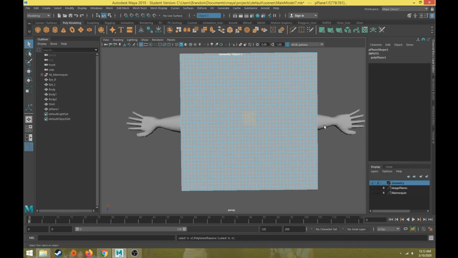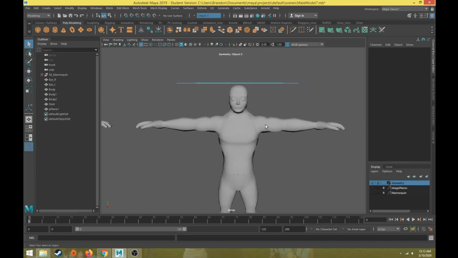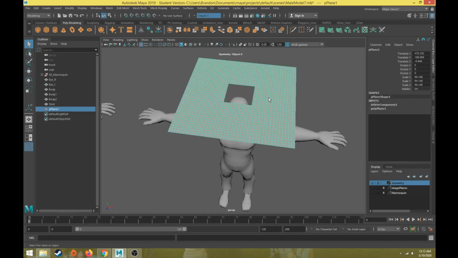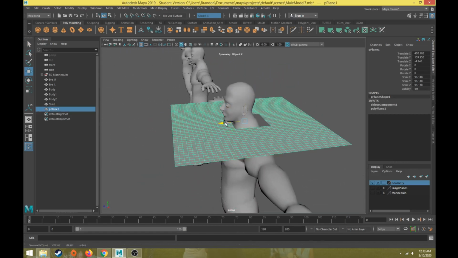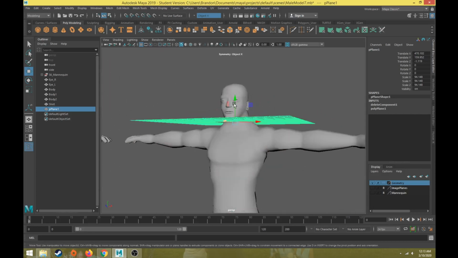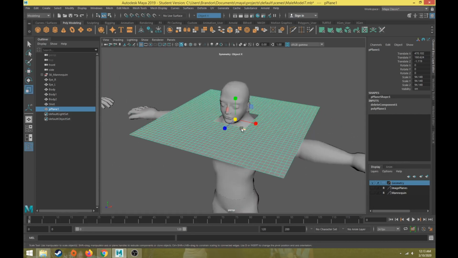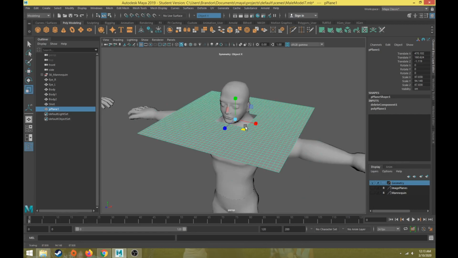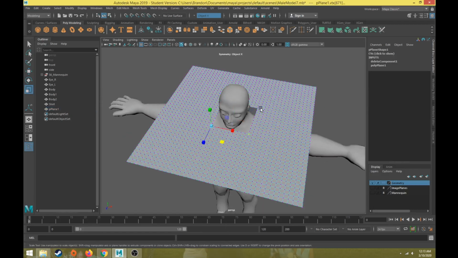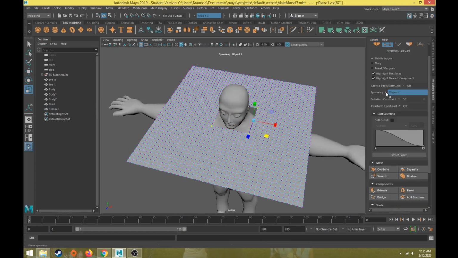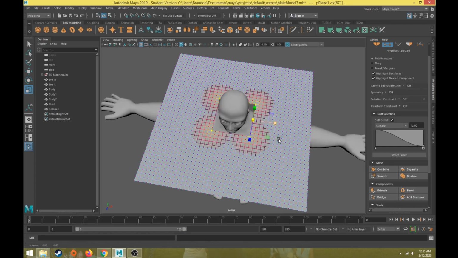Okay, so we're going to select some of those. We'll work our way outward with Shift period and delete those out. Okay, let's move it down. What we just want to make sure is that it's not going to clip with the neck geometry as default. Maybe I'll scale it out a little bit. There you go. I can take like corner vertices, turn symmetry off for a second, turn soft select on.